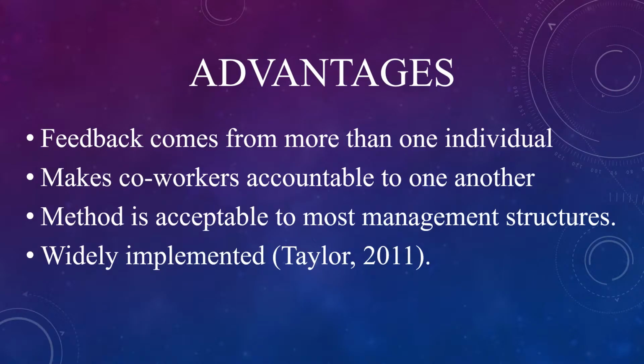When involved in a large corporation, for instance, management does not always know how the employees perform. This makes it very difficult for the manager to fairly evaluate his subordinates. 360-degree feedback surveys remedy this problem by relying on feedback from many sources. The employee, along with everyone else in the organization, is evaluated as well. The employee becomes a reviewer in many other employees' 360-degree feedback surveys. This makes the co-workers accountable to one another. Yearly performance reviews become fair and more efficient.